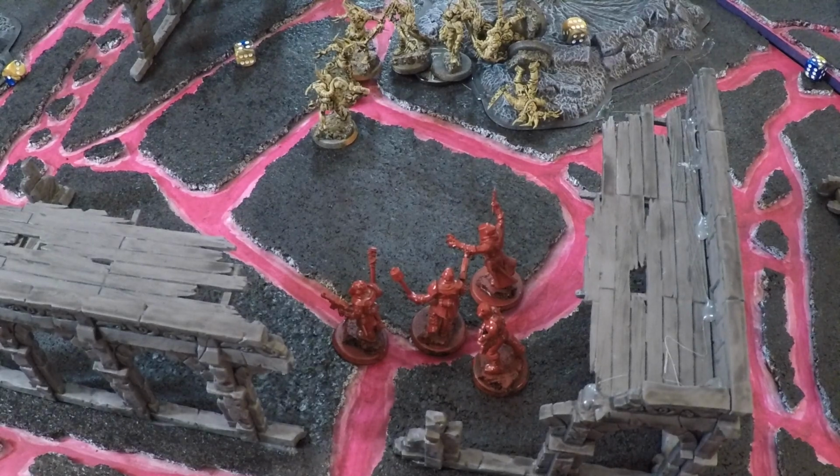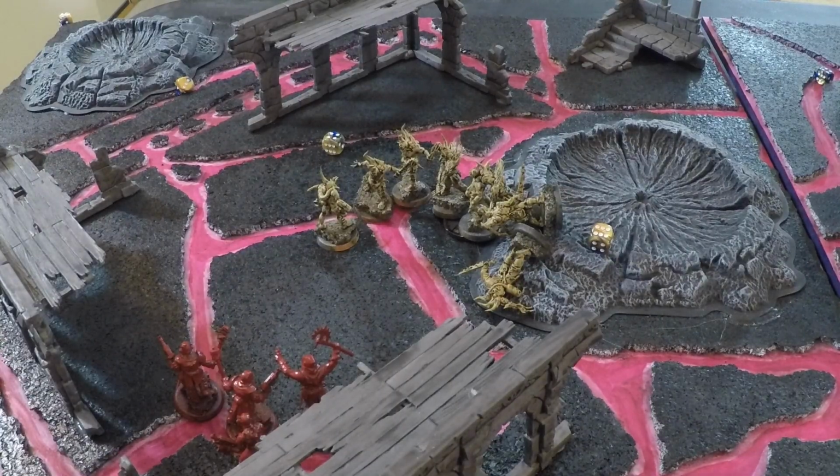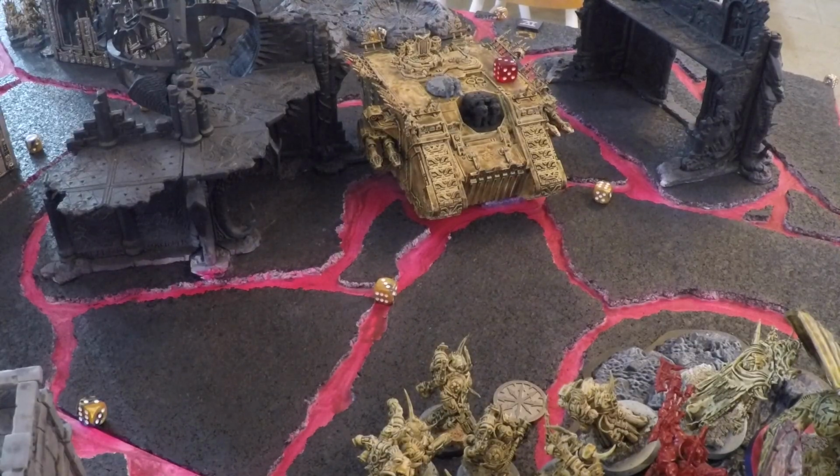Going into the shooting phase, this squad of cultists fell back this turn, so they will not be able to fire. The Khorne Lord of Skulls will fire its Ichor Cannon into this squad of Poxwalkers, and it will fire its Skull Hurler into the Death Guard Chaos Land Raider.